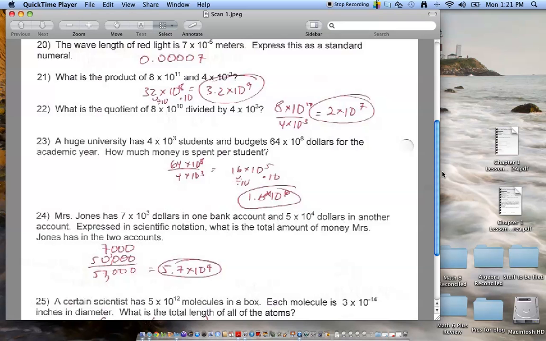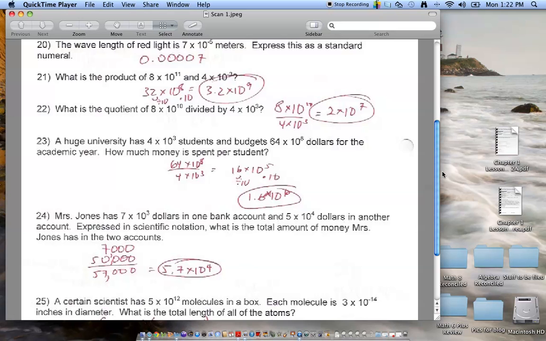Well, look, guys, I've said this many, many times. When you get a word problem that has scientific notation in it, don't do it with scientific notation first. Do it with the regular numbers first. Figure out how to do it, and then go back and do it with scientific notation. So if you had $7 in one account, forget the times 10 to the third, just 7. In the other account, you had $5, forget the 10 to the third. If you have $7 in one account, $5 in the other, how much you got altogether?